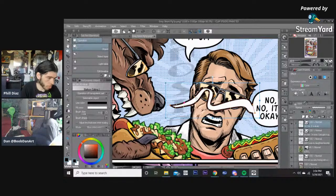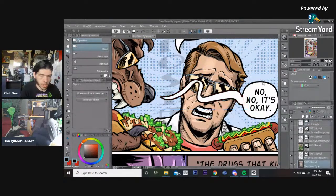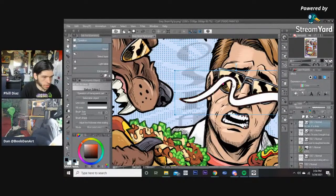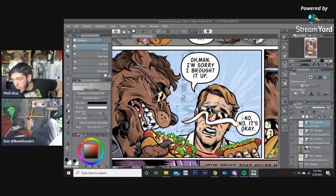So it's mold it, move it around, and all this stuff will be covered to make it look like it is behind Iggy's head. We'll see how it looks once it's masked out. And I like doing stuff like this. It kind of gives extra depth to the panel. Because the ultimate goal for this is so the reader reads Iggy's bubble first and then jumps to this one, but the tail is still ending up pointing at Grey Wolf.